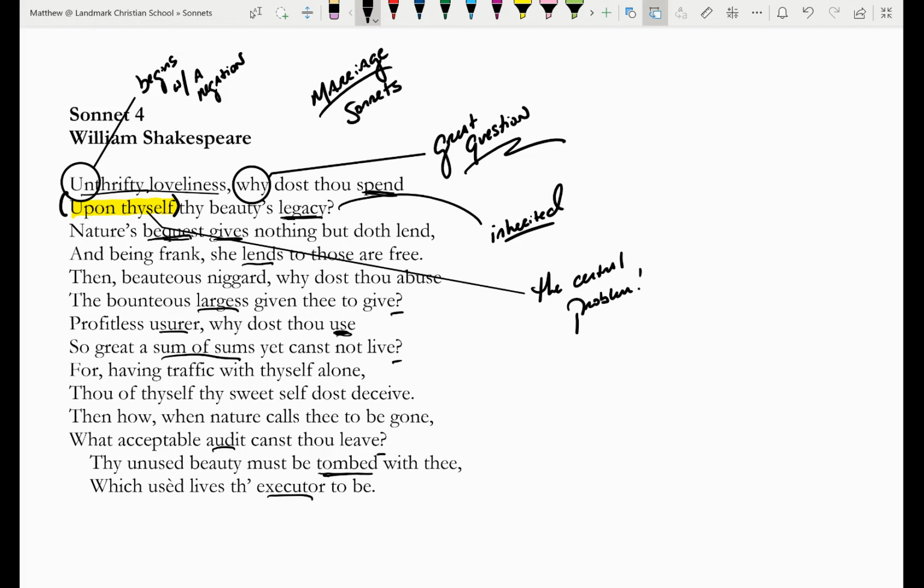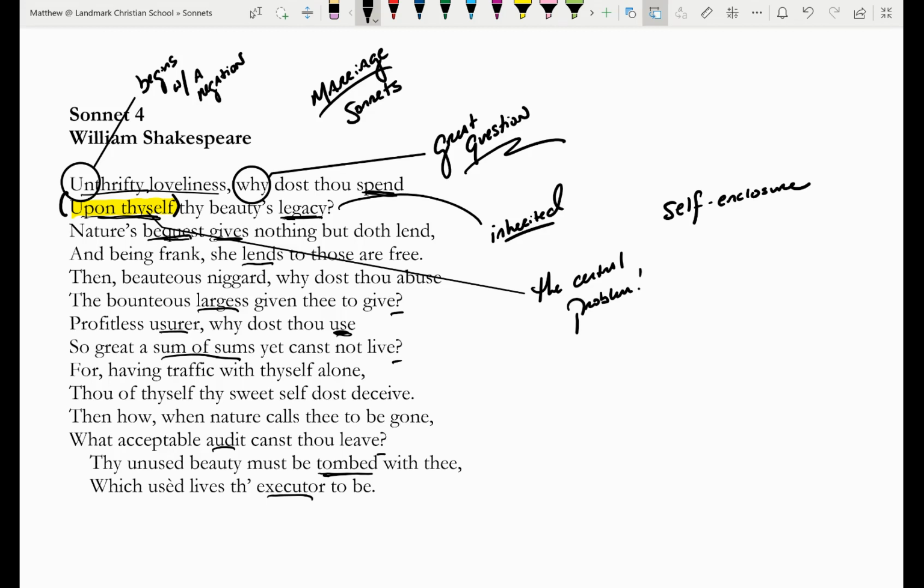And so this notion of spending your beauty's legacy upon yourself, this seems to be the primary problem, that of self-enclosure. That you are completely solipsistic, you are consumed with the self to such an extent where you are not open to others. You are not open to the world around you. You are not open to your fellow human beings. And you are certainly not even open to your own image in your offspring, your own namesake, your own sons and daughters. You stiff-arm them by spending your beauty's legacy on yourself.